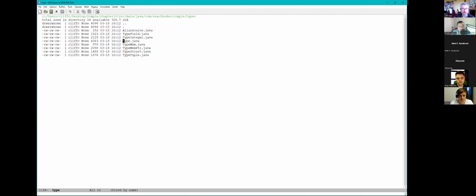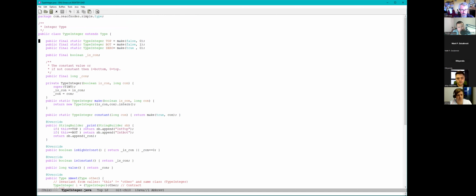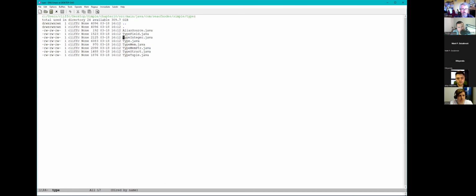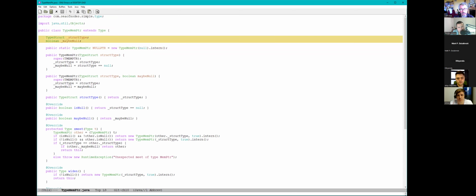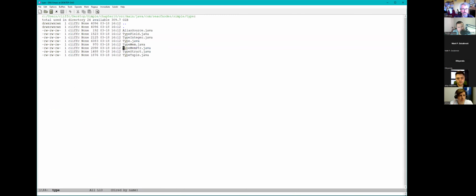So here's the list of kinds of things that might be in the lattice. Top has top and bottom, has super simple types like control and X control. And it has helpers to help you sort out the other parts. Then integers have an integer top and an integer bottom and an integer 0, for instance. So it gives you a flavor of what's going on, plus any other constant and what that constant is. Pointers are going to have a special guy who's the null, and otherwise he knows what kind of struct he is and whether or not he might be null. So that's the kind of things you get out of pointers.